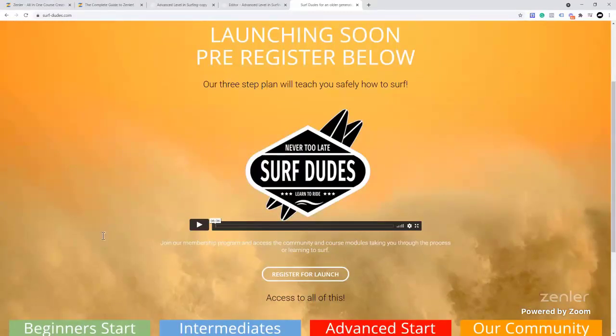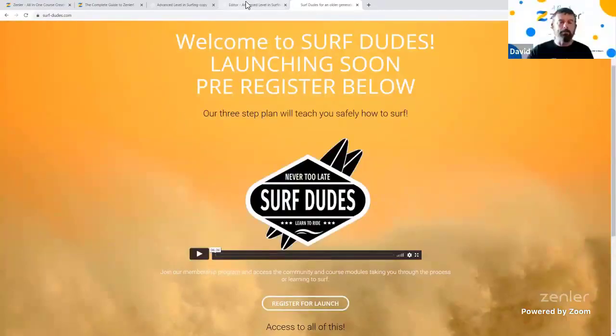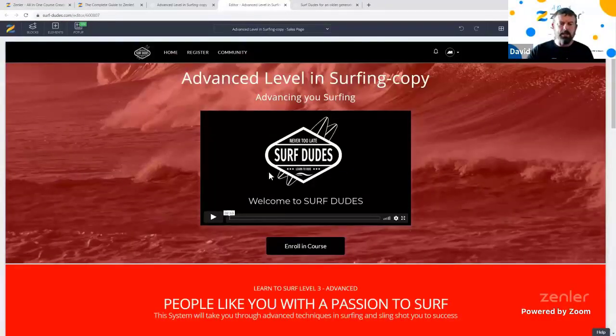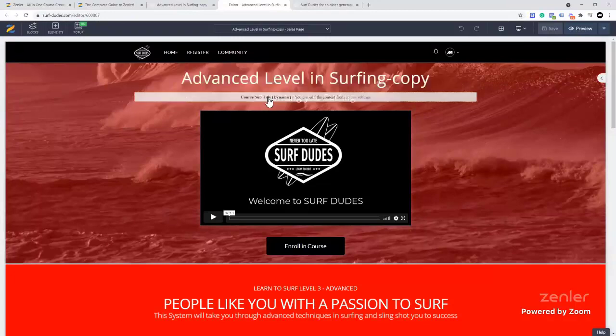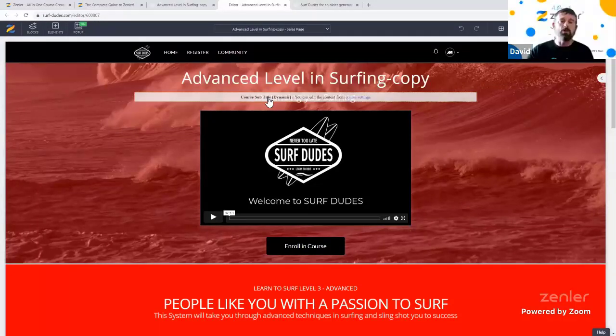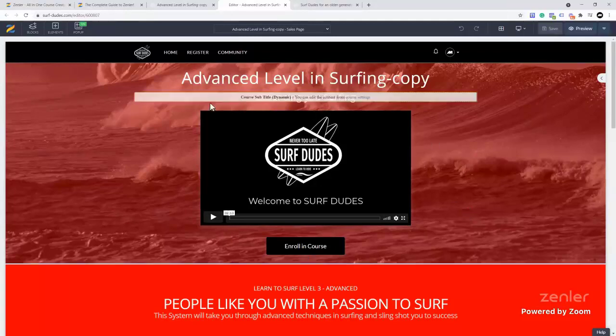That wasn't even saved, but I could save that whole block out. And if I go into the editor here, you're going to see this top for the advanced level. It's taking the dynamic title, so I can change that inside of the options, and it's just going to automatically update there, but the rest of it you put in there.